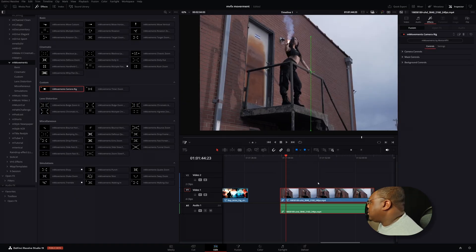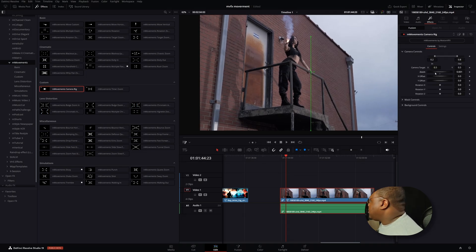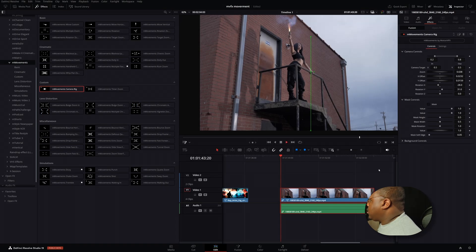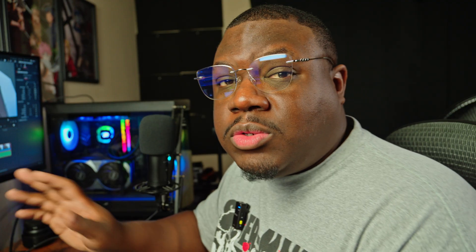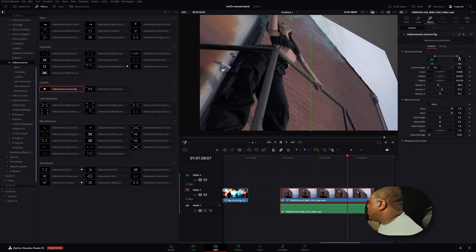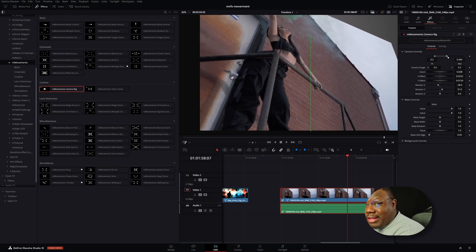You also have the camera rig effect — you drag and drop it to the clip. By default, the camera rig effect doesn't do much. If you go into the Inspector tab, you can turn up things like the zoom, the X offset, and the Y offset. You can create an X rotation or a Y rotation. There's no need for any keyframe — it has an animation in and out effect built in. The effect is directly placed on the clip, and the little adjustments you make begin automatically. Using this, you can create your own kind of 3D camera effect as well. The in and out bar at the top basically tells the animation when to start and when to end, so the beginning of your clip is normal, then as it eases in, the effects or whatever dials you changed go into effect and then ease on out.